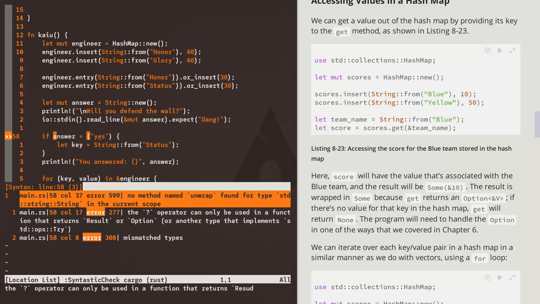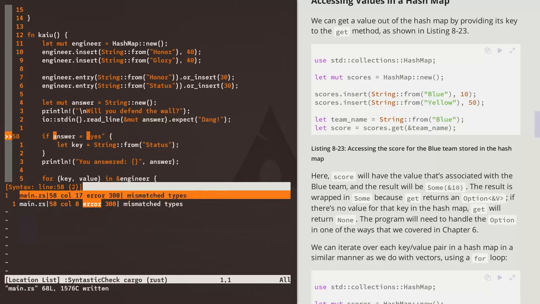D S parentheses. No, didn't work. Okay. So whack that and that. If answer, which is a mutable reference to a string. Oof.